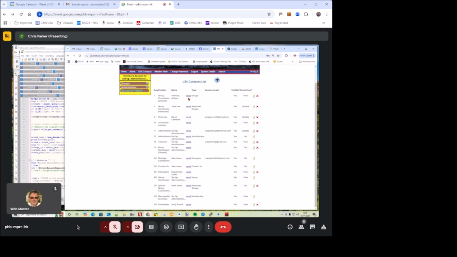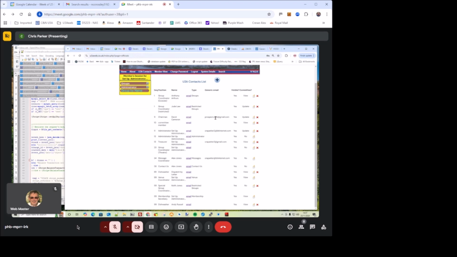The second purpose of this is to be able to set up generic email addresses, so that if you've got a standard address for treasurer that the treasurer uses, or the membership secretary uses, and you pass that on as the people change, you can have a generic email address for that role and put it in here.